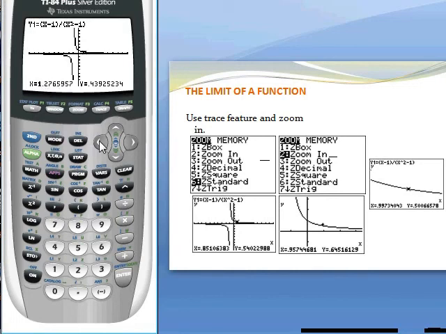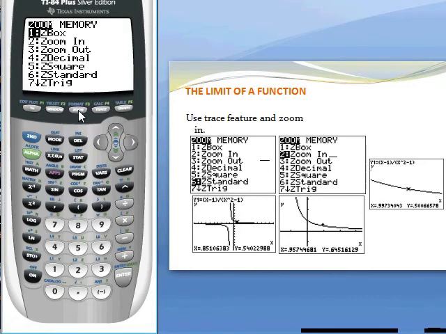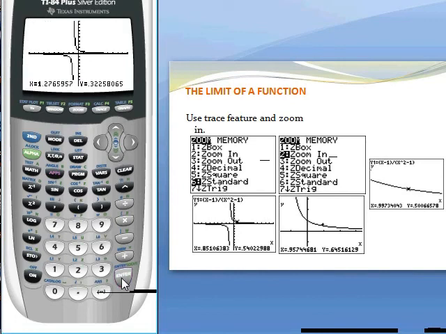It's 1.06 and then 1.27, and it's like 0.43, so that's not very good. I can actually use the zoom in feature. Zoom, and then let's go to zoom in. All right, I want to go around here, and let's see what happens around 1.